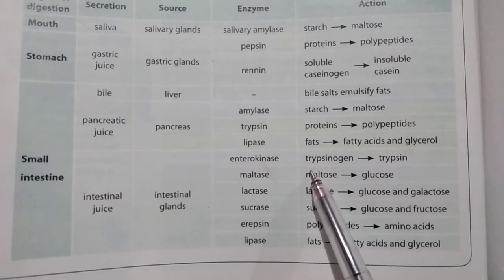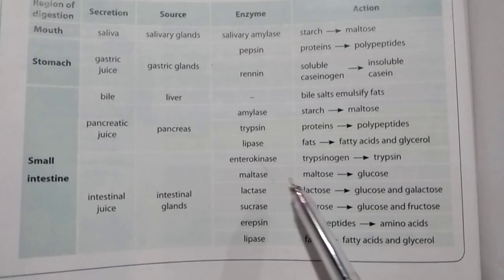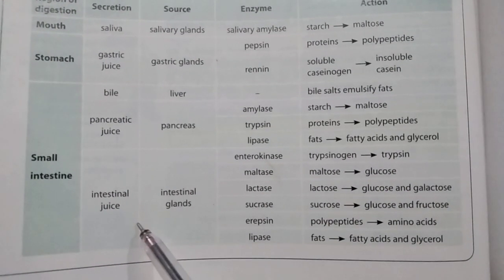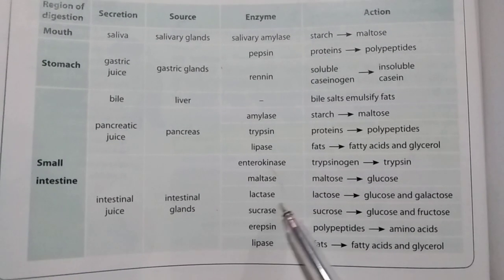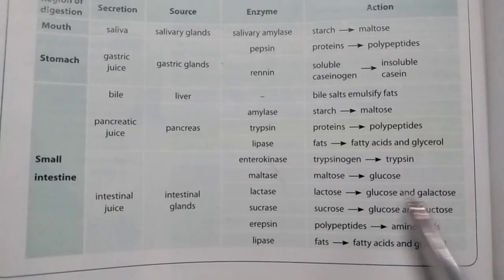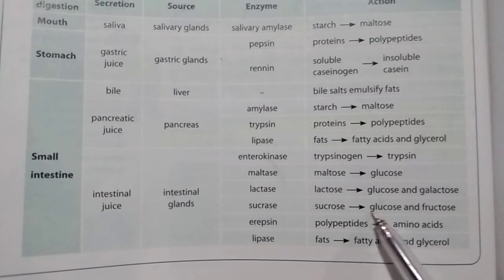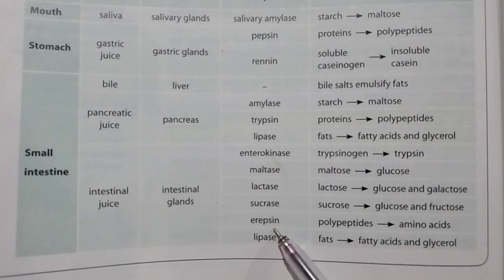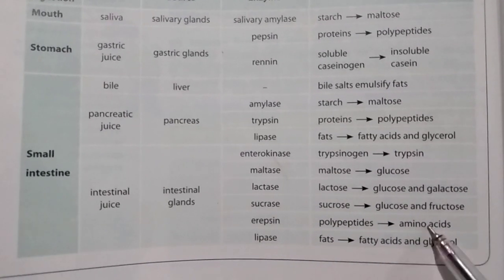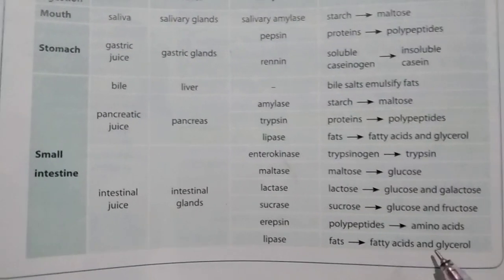Small intestine, enterokinase, trypsinogen converted into trypsin; maltase enzyme, maltose converted into glucose. Intestinal juice, intestinal glands, lactase enzyme, lactose converted into glucose and galactose; sucrase enzyme, sucrose converted into glucose and fructose; erepsin enzyme converts polypeptides into amino acids; lipase, fats converted into fatty acids and glycerols.